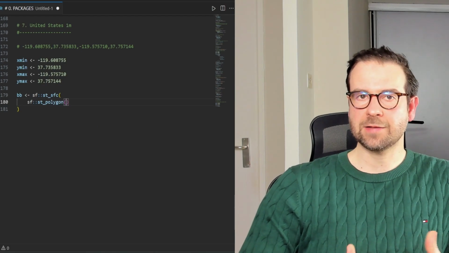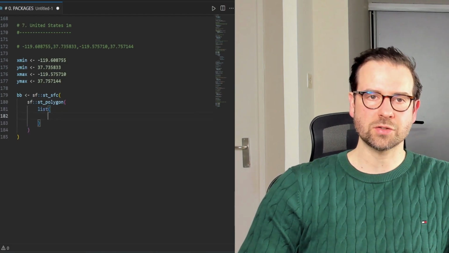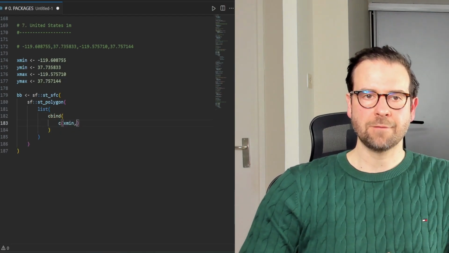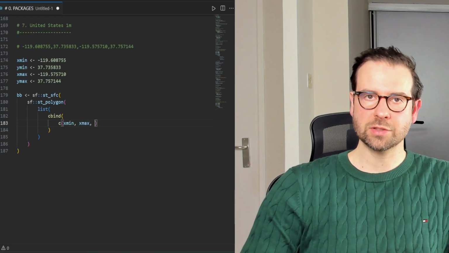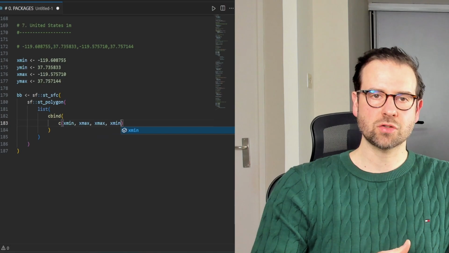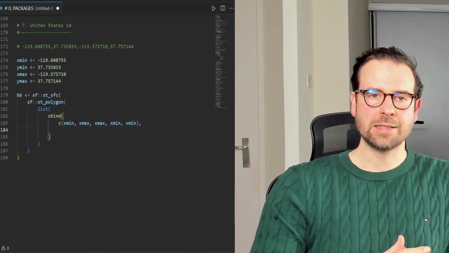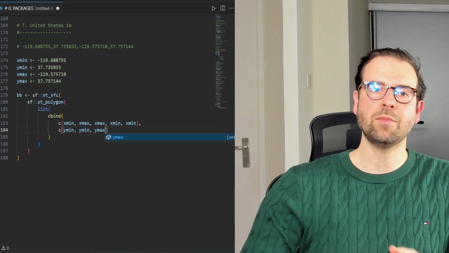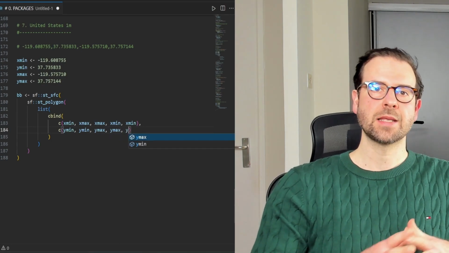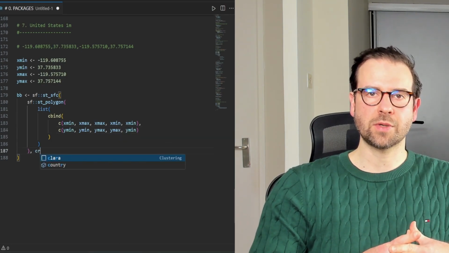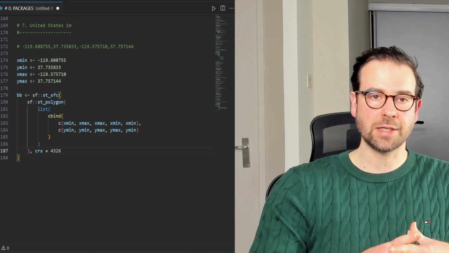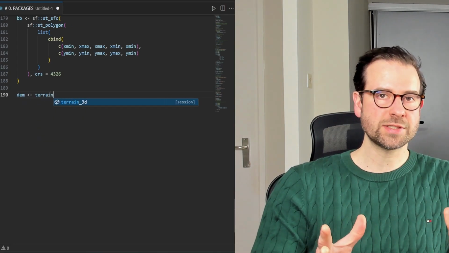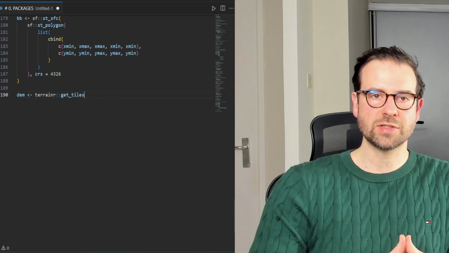So using the sf package and 2 functions here, we put it into a list and do column-wise binding, first of all the longitude coordinates in a specific order, having 5 of them, followed by the latitude coordinates, also 5 of them in a specific order, just like we did in our step when we were working on the German LIDAR data. Also here I defined that we were working with WGS 84, so the 4326 datum.